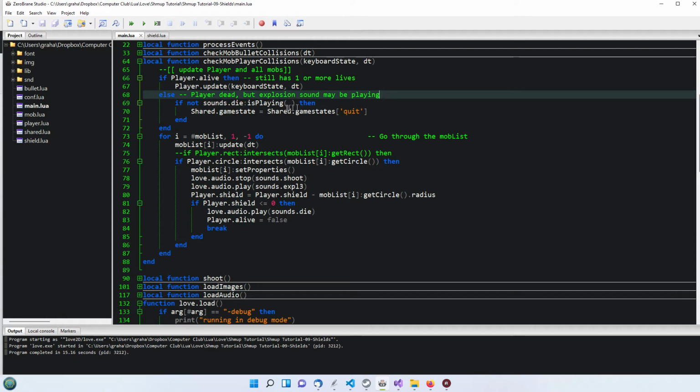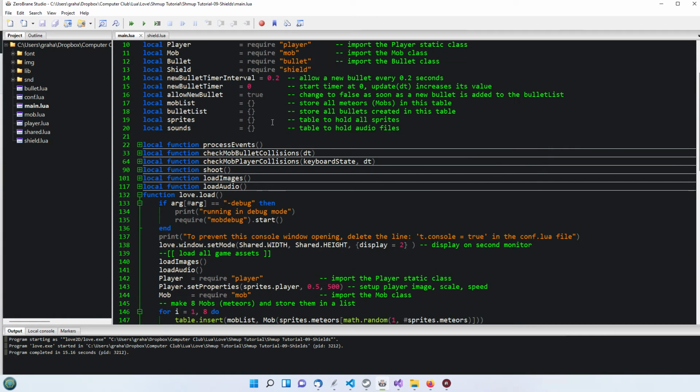So this is what is lacking in the Pygame version. There isn't an is playing. There's another one called get busy, but it only applies to channels or to music. So it's a bit of a workaround that's used in Pygame. But here it's easy. It's just is playing, and that applies to both streamed and static sounds. So if the die sound is not playing, then obviously we're dead and it's time to quit the game. So that's how this one works.